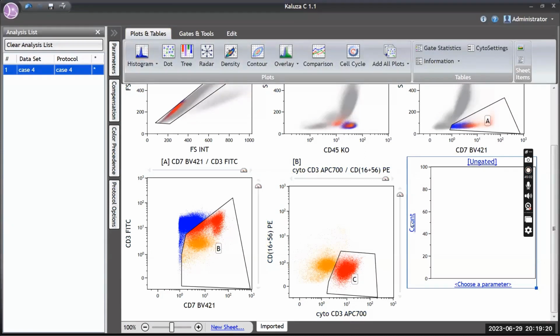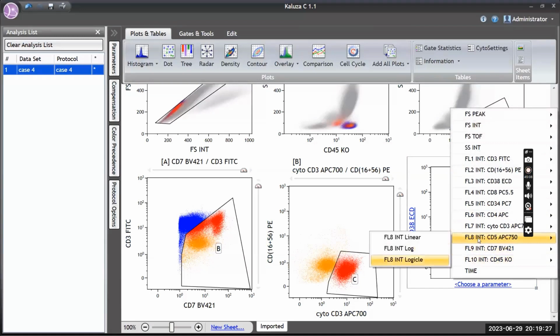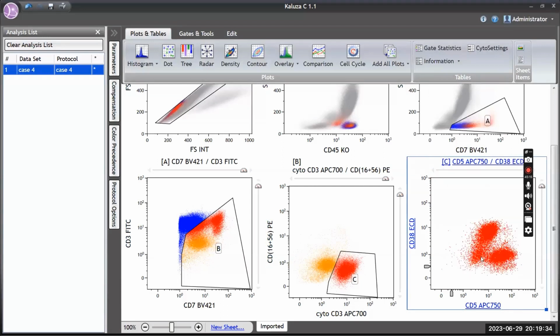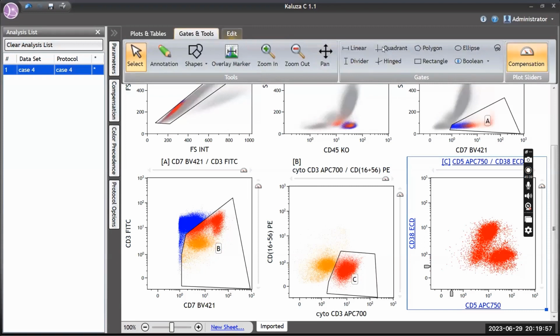So once this is gated, now check for 5 expression with CD38. So you're finding 1, 2, and 3 populations here. One is 5 positive and 38 negative, which could be likely normal T cells. And you're finding here a population which is slightly dimmer for CD5 compared to this, and it is positive for 38. And I'm finding another population which is negative for 38, and CD5 is dimmer. What I'm going to do, I'm going to take these two populations initially. But as I said, we'll be coming back to this other population which we have excluded.